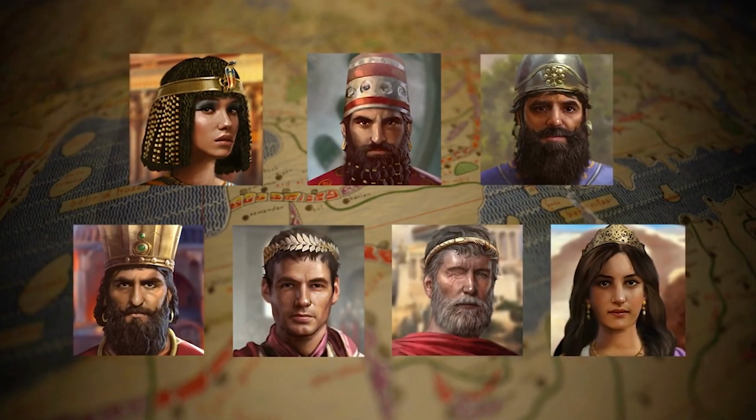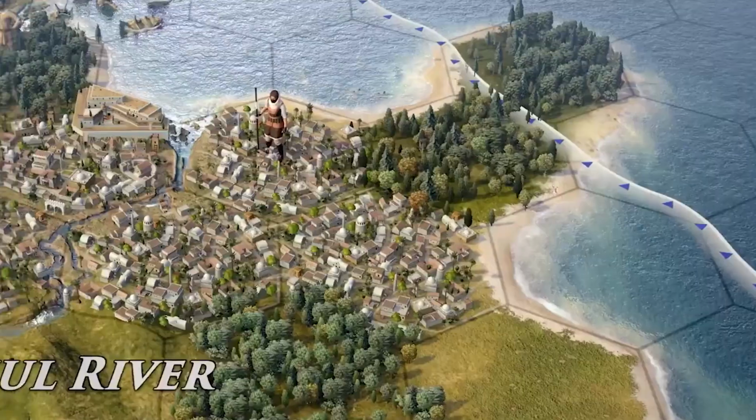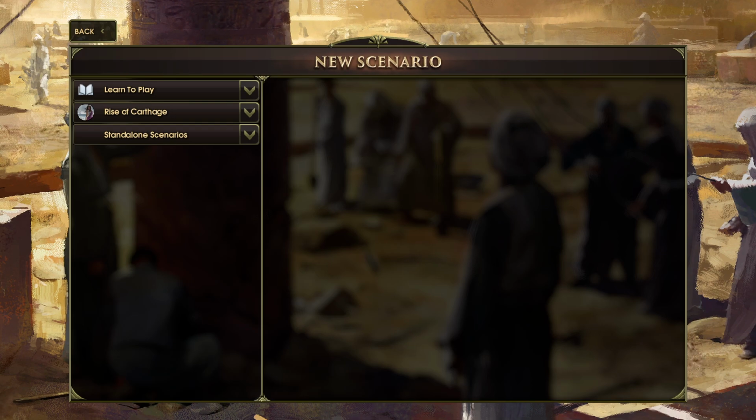Old World starts off like any other game in the genre. You pick a leader from the selection of 7, from Romulus of Rome to Cyrus of Persia, and you set your world type from randomly generated continents to the Mediterranean. You can also play some scenario campaigns that are a bit more narrative driven.